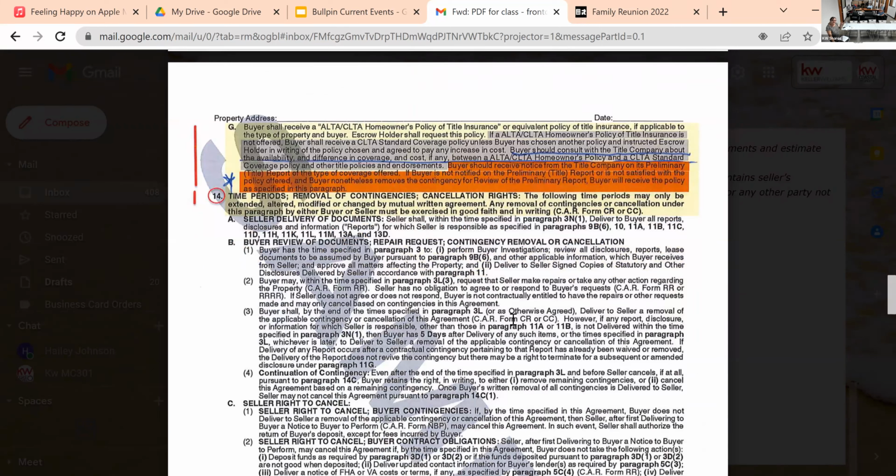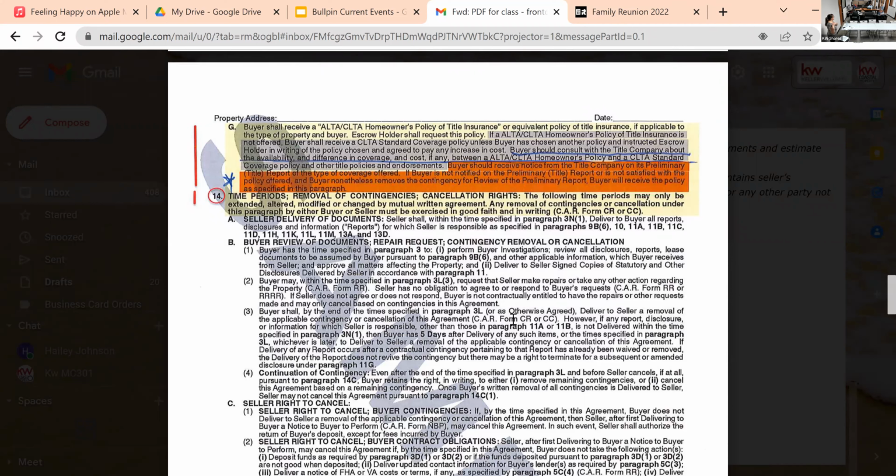This one that's highlighted in dark orange, this is something new. I think title companies are probably sharing more about it. It has to do with getting the reports and making sure the CC&Rs and things that are reported on the property don't have anything in there that regards to age or race or ethnicity. That's kind of a new law.